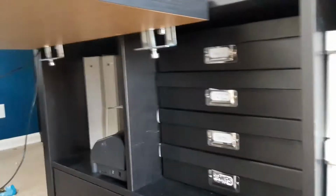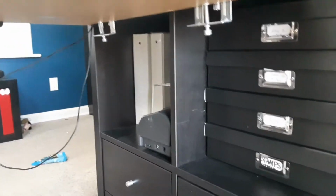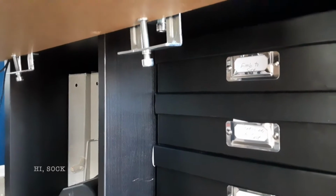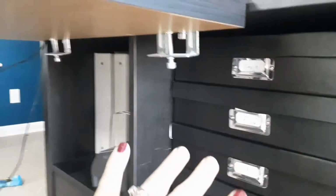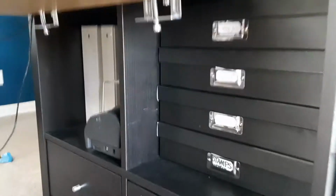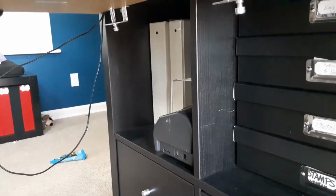And I guess it's okay, but it bothers me enough that I'm considering, hi random sock, it bothers me enough that I'm considering separating the desk from the shelf. They don't make these legs anymore that I've used. They don't make those curved legs. So I would have to get creative with my legs, but yeah, it's kind of annoying.